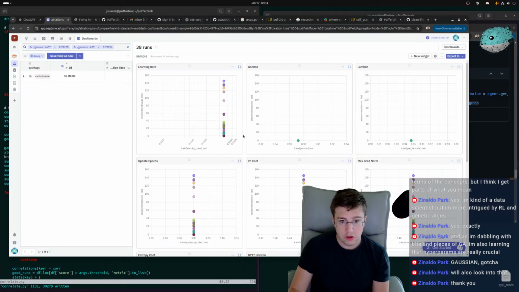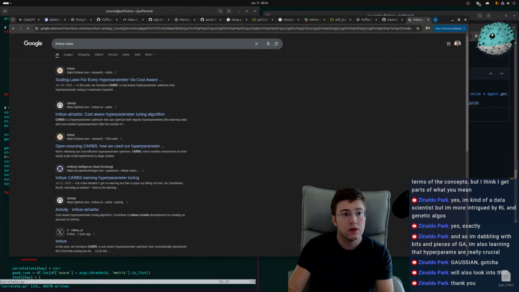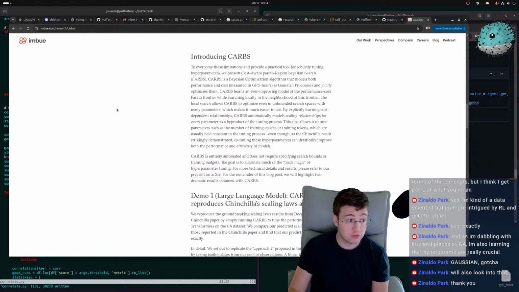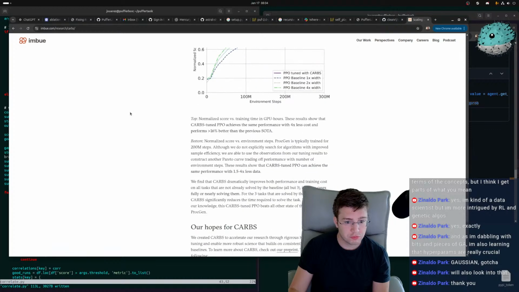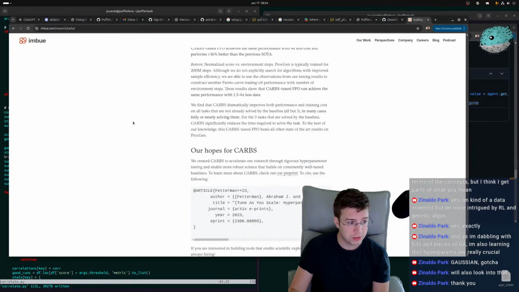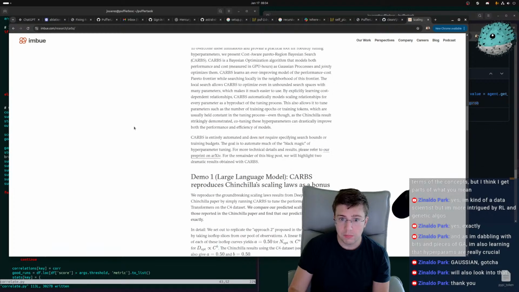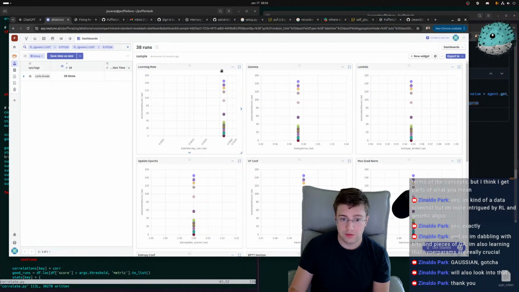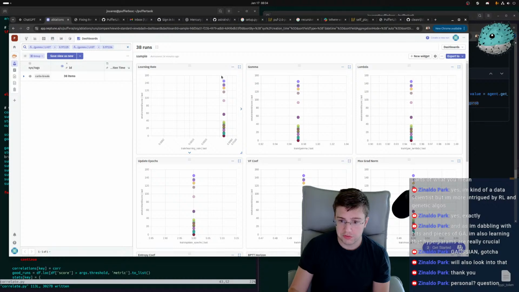Gaussian, yeah. So the algorithm that we're using at the moment is a very good algorithm, at least from our tests. It's Imbue CARBS. We have our own fork of it, and we have our own little tweaks to it. But it doesn't seem to be behaving exactly as we'd want it to. And now this is a very weird quirk right here. It seems like it launched the same experiment a bunch of times.